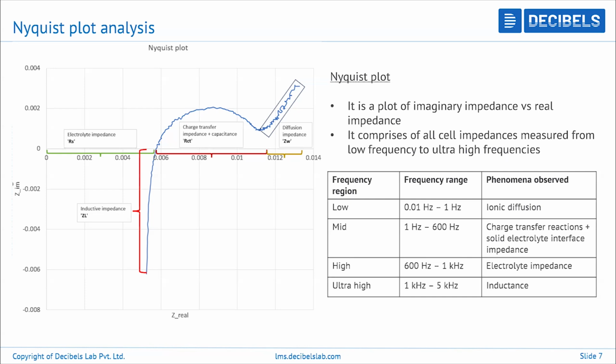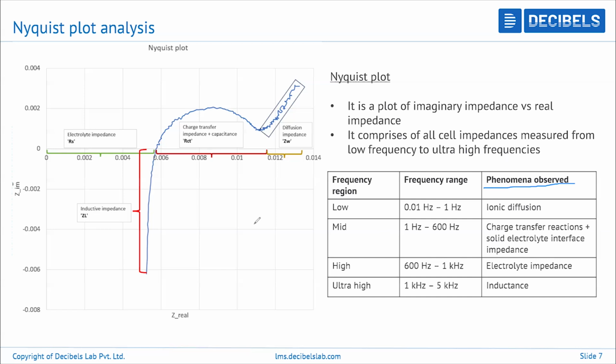The reason is that each component has its own response to the AC signal input. And many times you will notice that the response is not in phase. We know that we have AC signals that are used as an input, and correspondingly the output will be either in phase or out of phase. So if each component has its own behavior, then it is contributed in two parts. One is on the imaginary part and one is on the real part. That is basically what you can see here on the left hand side. The graph represents the Nyquist plot, and you can see the frequencies that were talked about earlier, the low frequency and the high frequency and different types of frequency. Each frequency reveals a particular phenomenon which is observed within the cell and what kind of impedance it contributes.